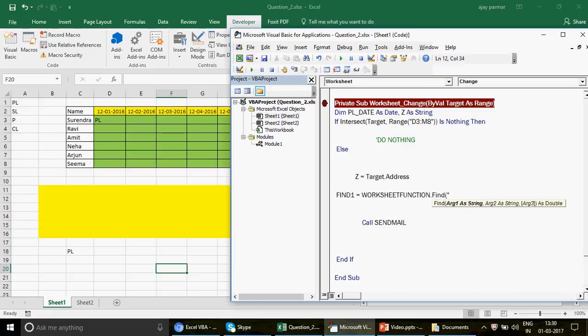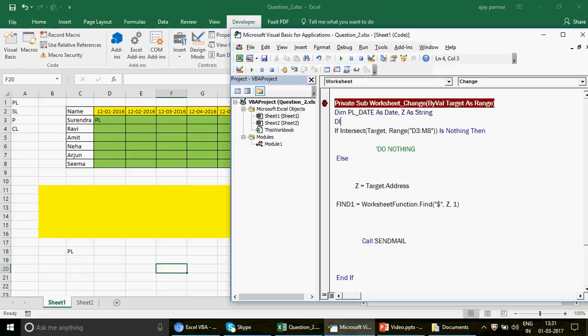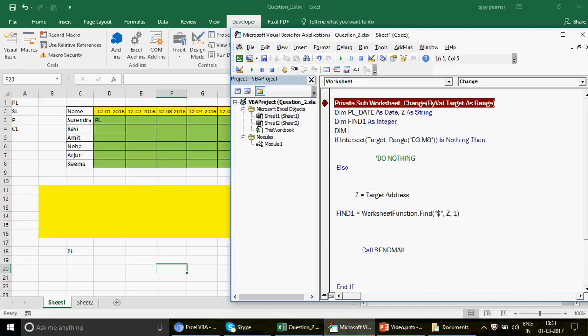You want to find the $ sign, right? Where exactly do you want to find? You want to find in Z, which is the address. You want to start with 1, right? You will get the position, so don't forget to write Find1. Maybe in the next line I can write Dim Find1 as Integer, and then one more, Find2 as Integer.